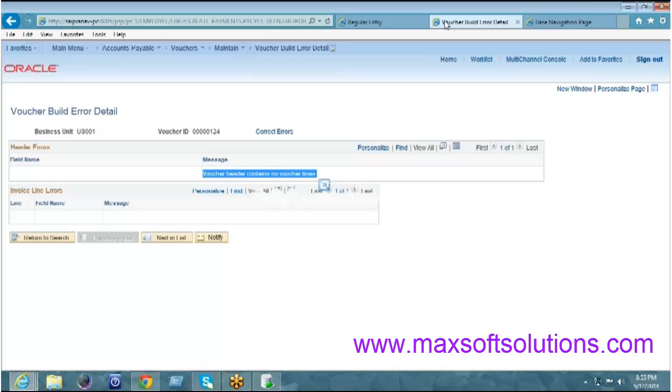Then for all 100 items, if you want to populate with a specific department, then usually what we will do is at the backend table level, we will update the particular line, all 100 items, with a specific department. Then what will happen? Instead of manually correcting it, from the backend we will update the department field so that when you run the voucher build process again, it will process it.